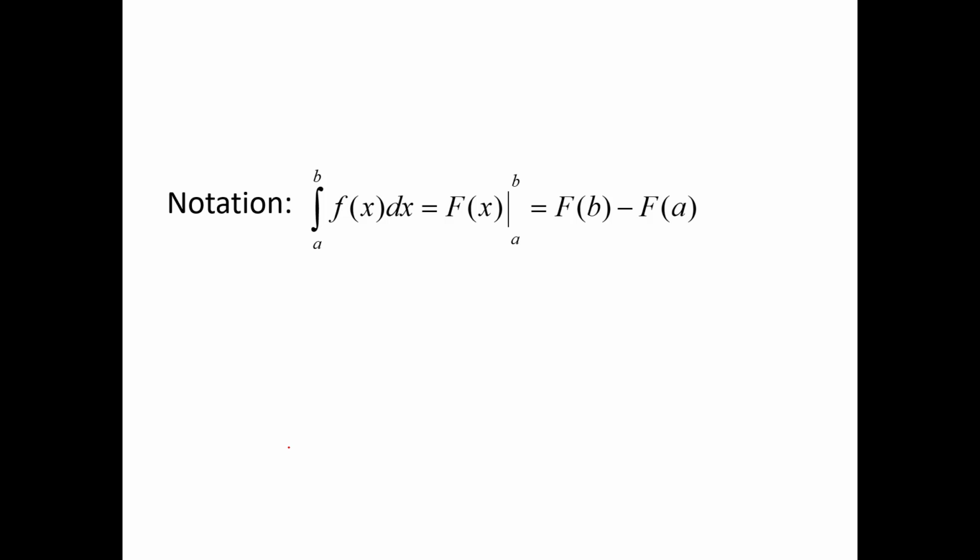So just to get you comfortable with some notation, for the definite integral from a to b of f of x dx, we're going to need to find an antiderivative, capital F, and then we're going to need to evaluate it from a to b. What that means is take F of b and subtract F of a. This is how I'm going to show my work. This is how the work is typically shown. We don't jump straight to here. We come to here. It just makes things a little bit smoother.